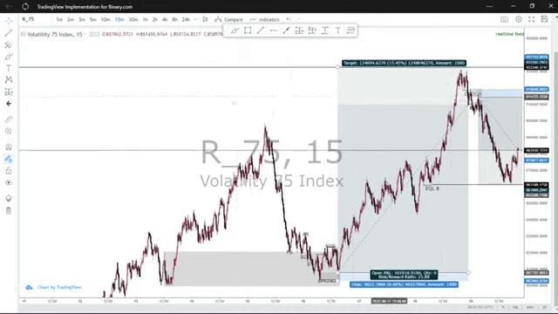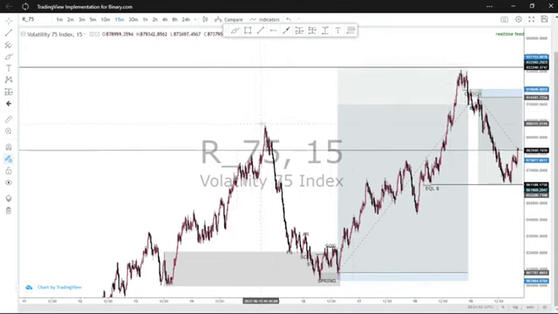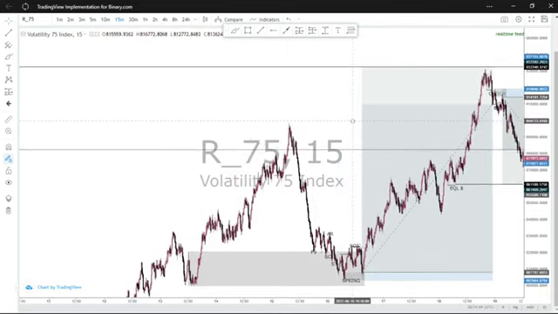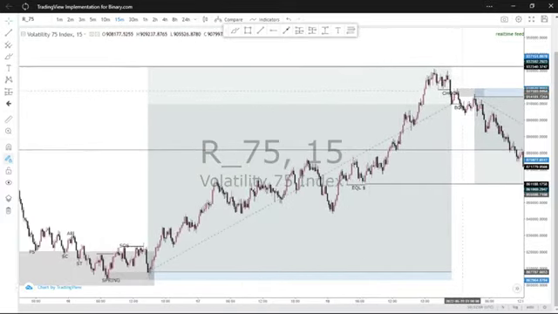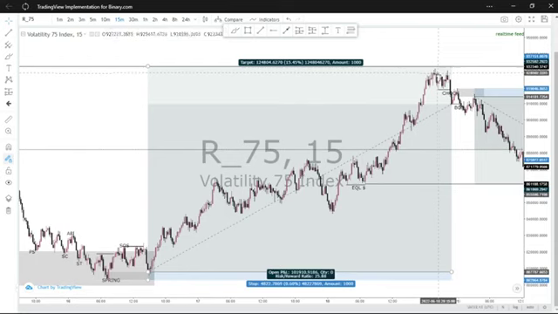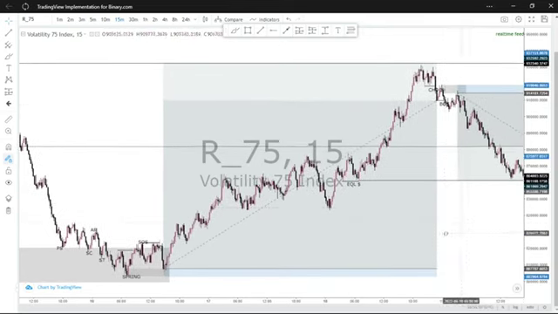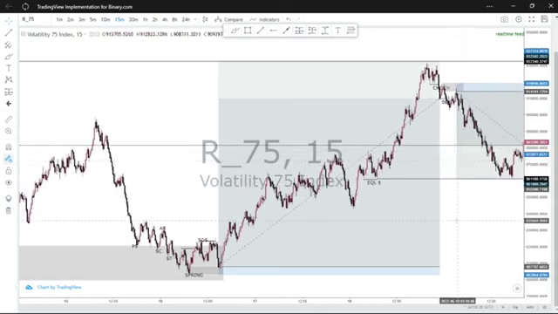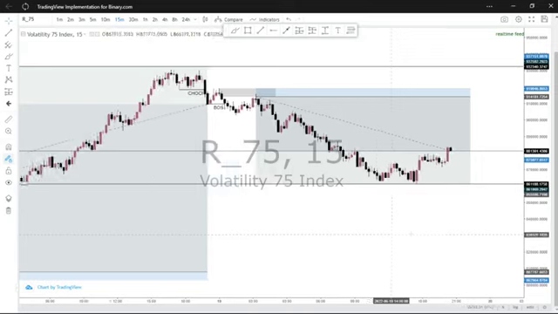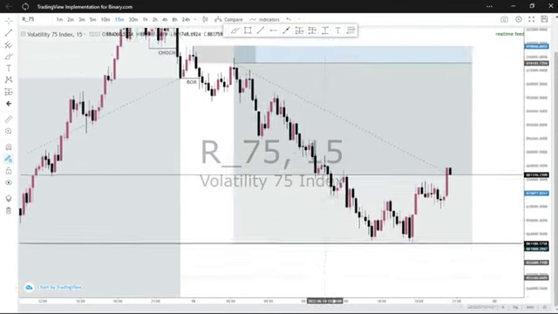So up until here, until this break of structure here, I had already taken out 80% of the lots that I used. So it was just 20% running, which I did close after this change of character here, right? Because price came up here, made this indecision, failing to break higher, and then finally breaking lower, changing its character from bullish to bearish. Lo and behold, I did exit that trade, and I started looking for a bearish entry then, which is precisely this one right here.